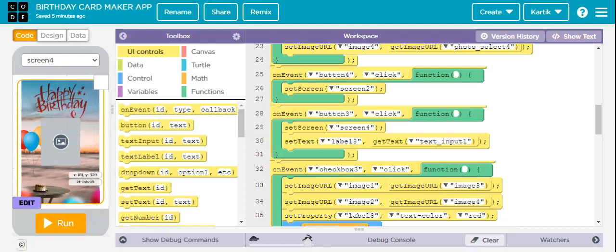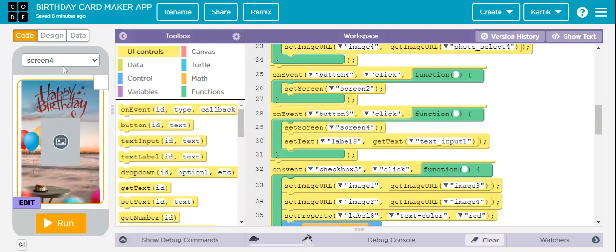Right, so here I have just set, and here is another image. Here is a label which you are not able to see, but its ID is label 8. Here is a button for editing if they want to edit something, and then this is a checkbox. So set screen 4, set text label 8, get text input 1.